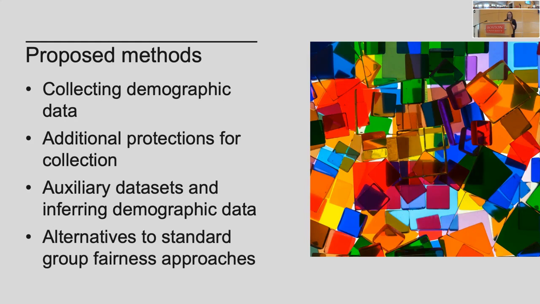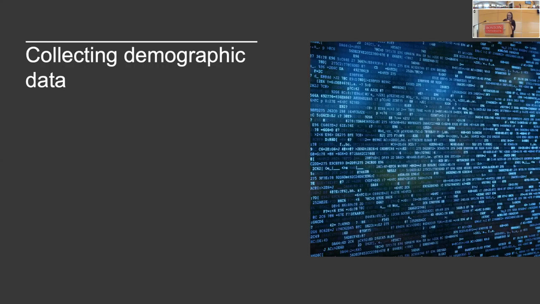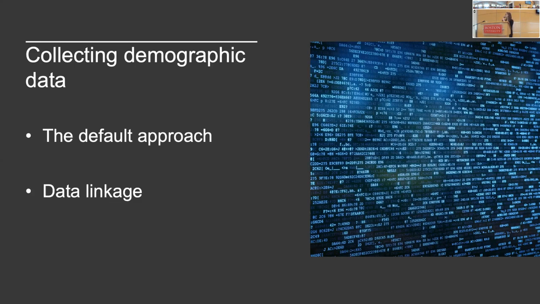So I'm now going to try and give a very quick feel for some of the techniques under each of these headings and hint at some of the key implications of each. So firstly, collecting demographic data. For completeness of comparison in this category, we include the default approach that's often assumed by the fairness literature that individual demographic data can be collected and is complete and accurate. A strong assumption, as I said. We also include data linkage. So a real world example of this, the SAIL Databank stores anonymized data about the population of Wales.